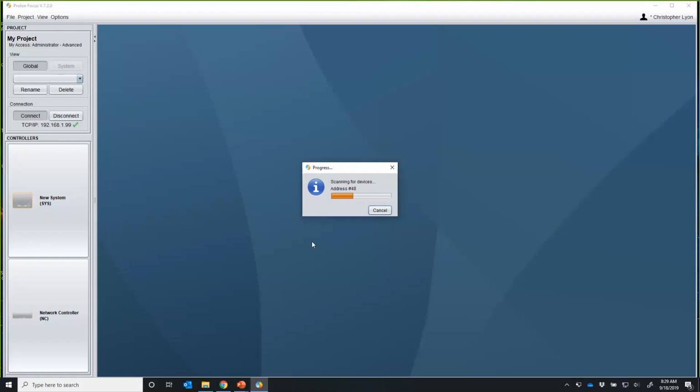We're able to move about 2 controllers per second. All of these addresses, I can tell you there is nothing at these addresses, but we have to check every single address along the way. You'll see once we hit 99, it's going to skip real quick because it'll go across the network controller and get a response there. So we just hang here, wait for it to get all the way to 127.